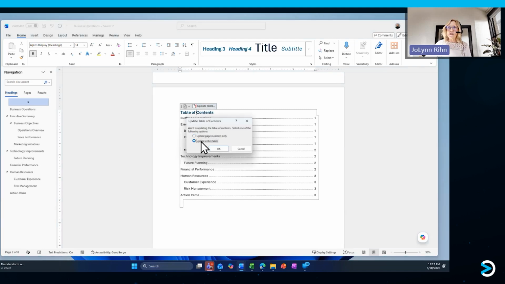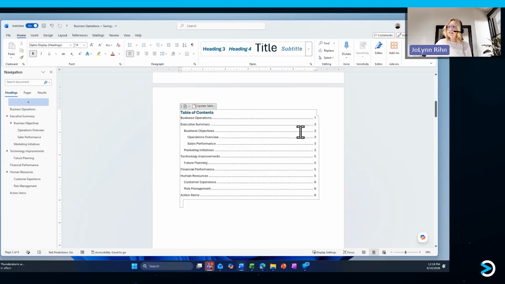I always choose Update Entire Table so that it's going to update any changes to headings and things like that. Click OK, and it updates the table of contents to match all of the headers, heading 1, heading 2, heading 3, and what their current page numbers are. So that needs to be a habit before you go live with the document.